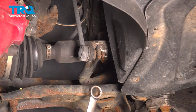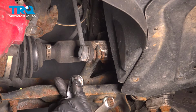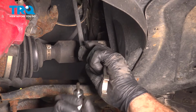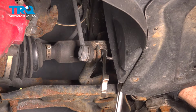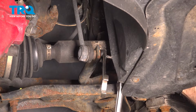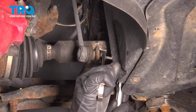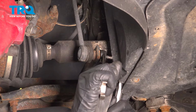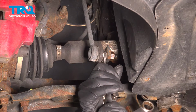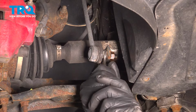Now we're going to remove the lower nut. I'm going to use a 18mm wrench and a 6mm triple square to hold the stud from spinning. Loosen this up. You could also use some locking pliers just on the stud behind so it's a little bit easier.